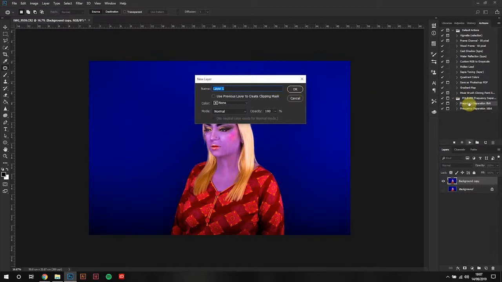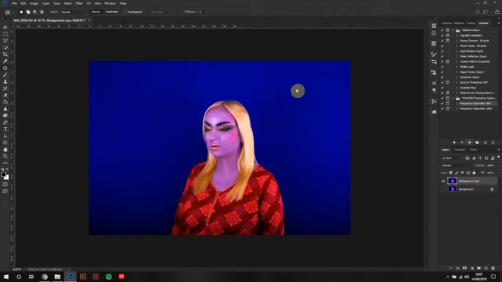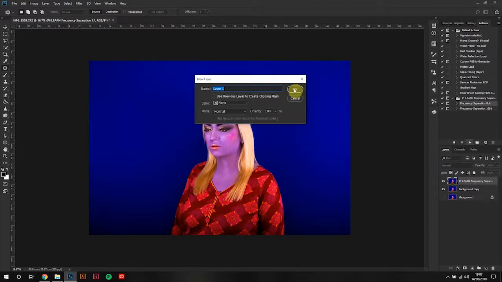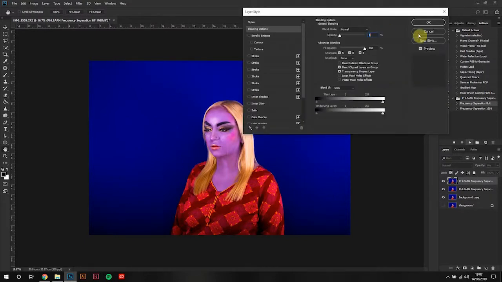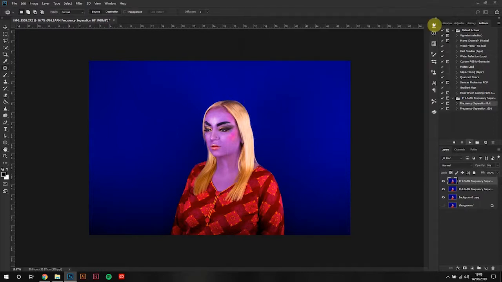So I'm using a pre-made Photoshop action. You can do this all manually, but the process doesn't change, so you may as well just use an action. It's very much the same no matter what you do, with the exception of if you're doing really, really big or perhaps really small files. You may need to play around with some of the values a bit, but for the most part, this is going to be it. So it's just copied the layer that I started on with two new layers for the frequency separation, and then one of these layers is going to be our blended layer.